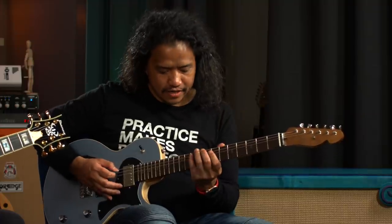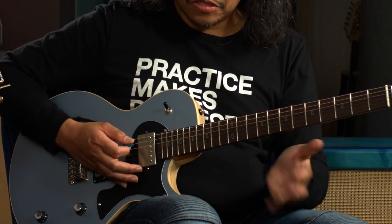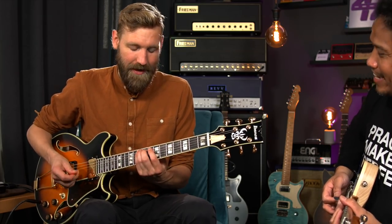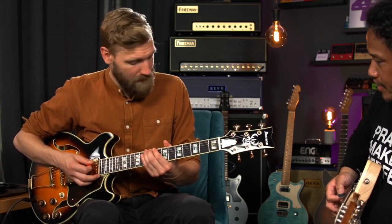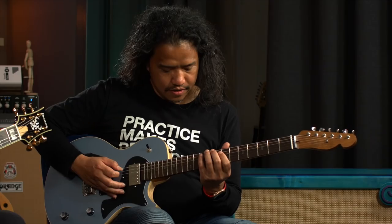Let me try that. This patch sounds really super nice too. Indeed, you started playing down as well, so that gives you more notes, up and down. More notes the better. And you can add one below it actually, if you play fret 10 on the E string. Okay, let me try that.